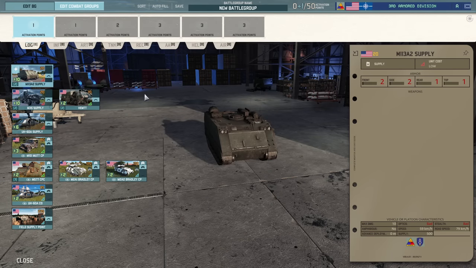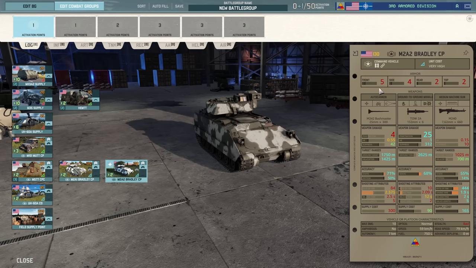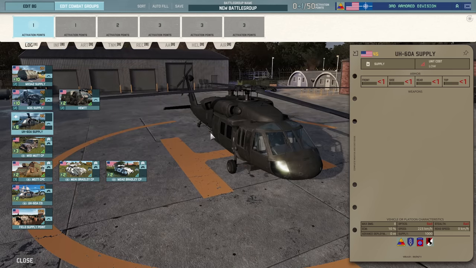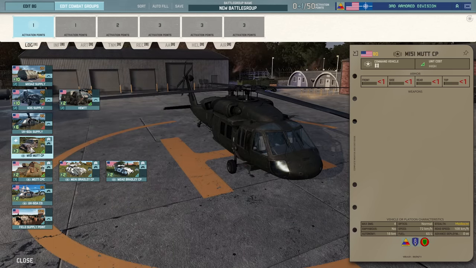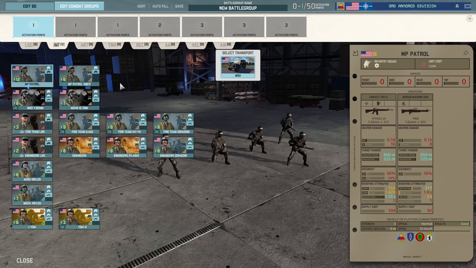So third armored, standard logistics tab. You do get a pretty nice little command Bradley here, although I don't really find situations where I'm wanting to take that. I generally just take two M-35 and then a card of the Huey here. And then we just go with a Mutt because you get three of these pretty quick and you're going to want the fast CV in this division.